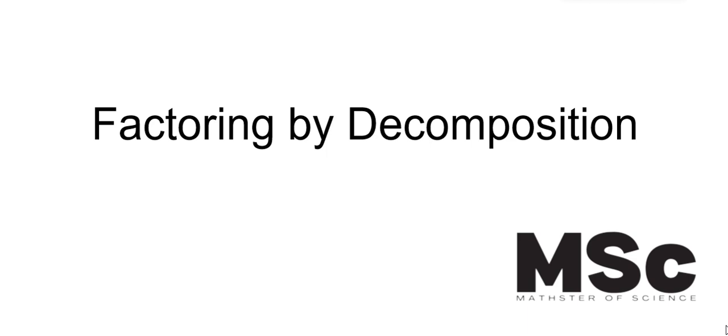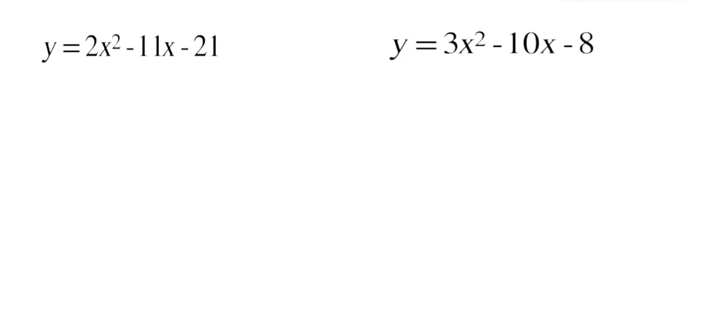In this video we're going to look at factoring by decomposition. Factoring by decomposition is a way of factoring trinomials that can work sometimes when we don't have trinomials that we can common factor down to a coefficient where the coefficient in front of x squared would be 1. Notice we have coefficients in front of the x squared in both of these examples that we'll work through. And in both cases, we can't common factor that value out of the other coefficients. So 2 will not easily common factor out of 11 and 21, and nor will 3 out of 10 and 8.